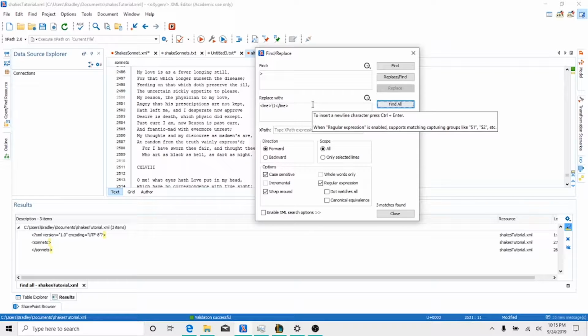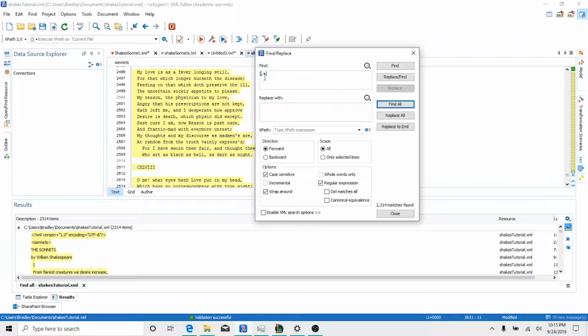Alright, so for now, the first step of actually marking up, what I'm going to be doing is I'm going to be putting in dot plus. So dot plus, and what this is doing is, the dot's looking for any character that we can look for, and then the plus is one or more. So we're looking for one or more characters, and this is matching every line of text, and then we wrapped it in parentheses because this is a capture group that we're going to be keeping.